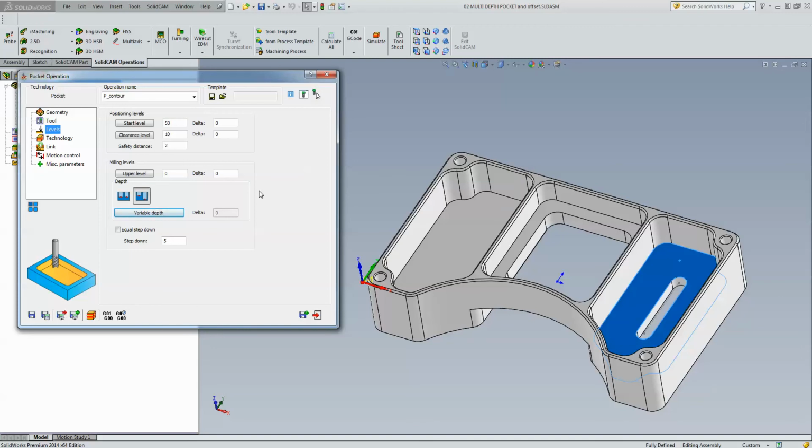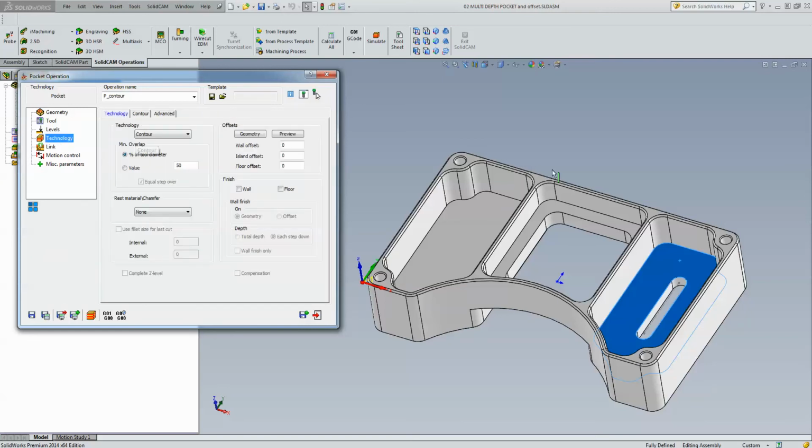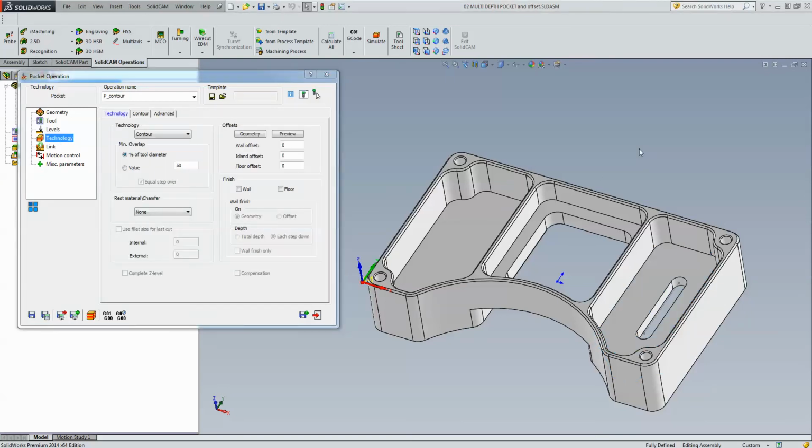Okay. Now, before I do my calculation, I want to go into my technology and point out another feature that we've added. Inside the pocket operation, we've added the option of going into geometry and actually offsetting the geometry itself, besides the wall and island offset that we've had previously.